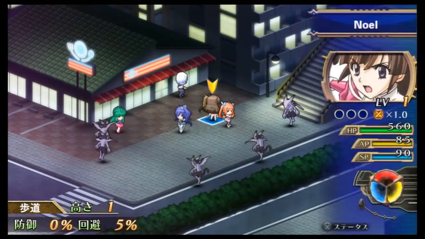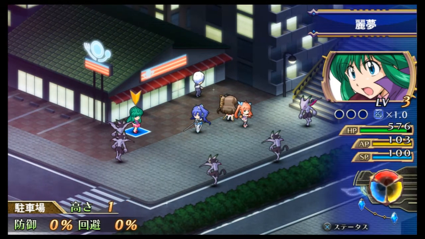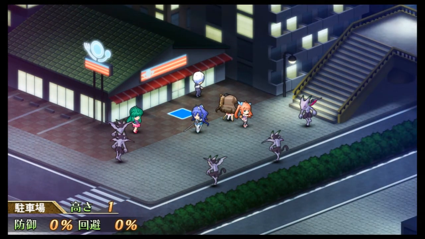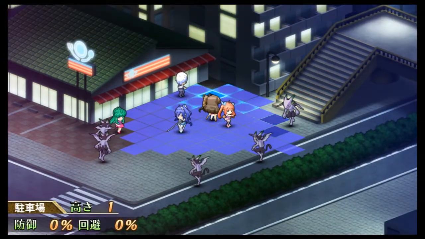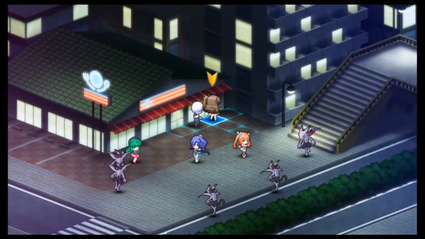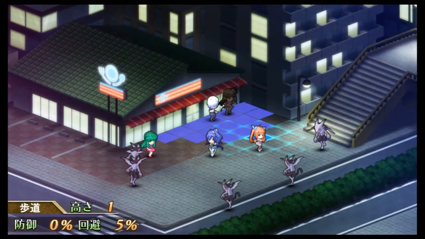Whoops, I keep doing that every time. I hit X to cancel, and then you hit X on the character, it goes to their character profile page. Alright, so we got Claude here. Actually, you know what? I'm gonna use Noelle. Noelle, you can come over here and collect this item. Got 100 monies. So good job for us.